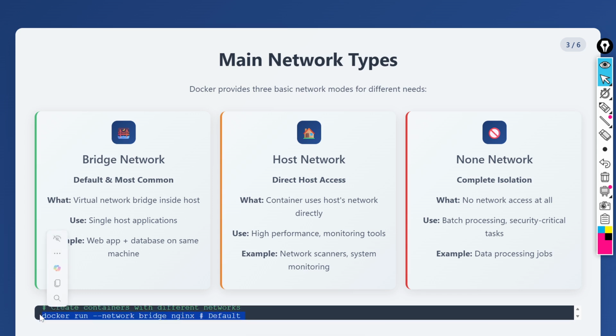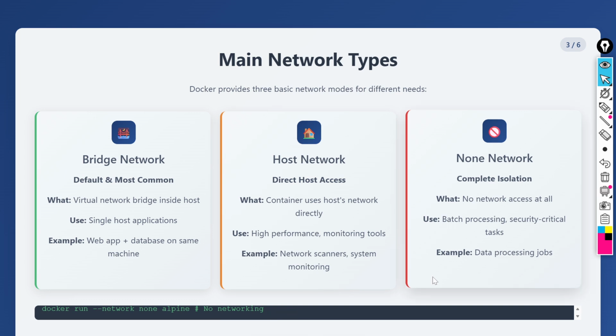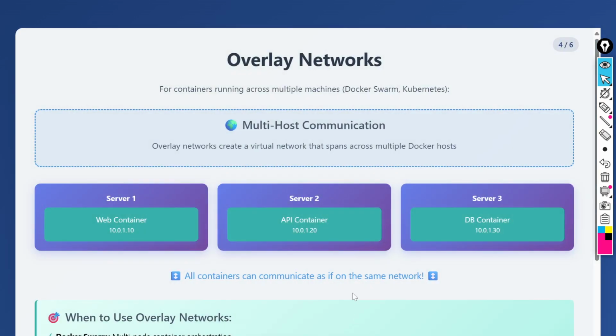host network. With hyphen network bridge and nginx, for nginx it will create a bridge network, and for nginx again, host network. Let's say you want to reach from the host network, which is running an nginx container, to a bridge network nginx container, you cannot ping that. Why? Because the network bridge was different. Likewise, you can create different networks, and move to the next.